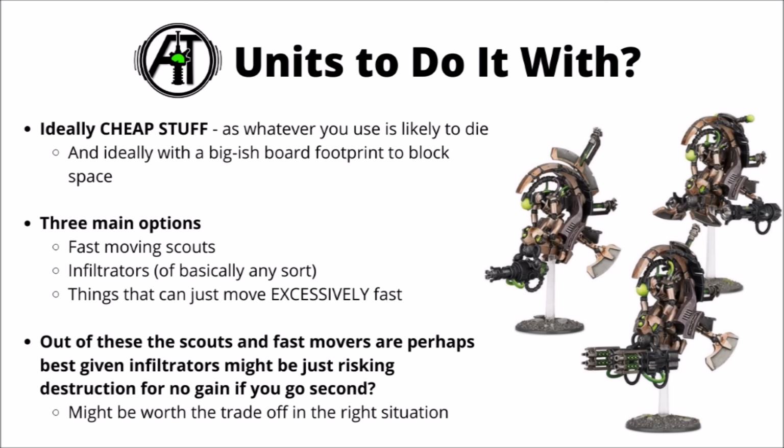With scouts or fast movers, you could just have them in position to potentially try and do this, whereas infiltrators, they get close by actually physically being there, so they might get hit first if you go second. I guess you could still maybe have it a bit of a halfway house, maybe put them in some cover in the midfield. At least the opponent might have some trouble dealing with them then, at least compared with sitting right out in the open.